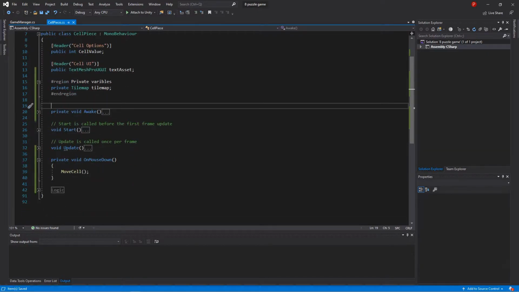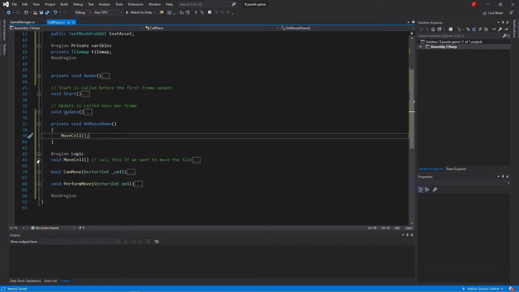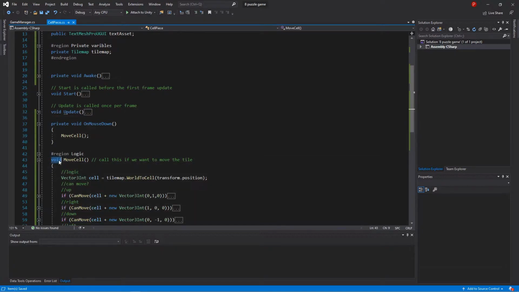So on mouse down, we are calling move cell. But I think I want that to return a Boolean. So in logic, I'm going to show you now why I think that is.